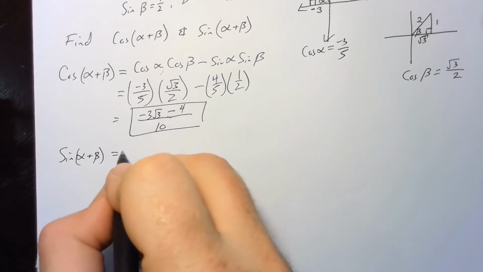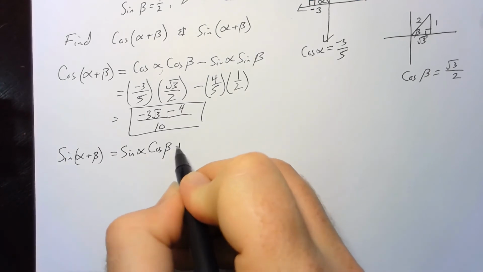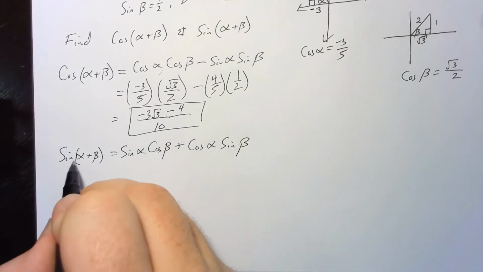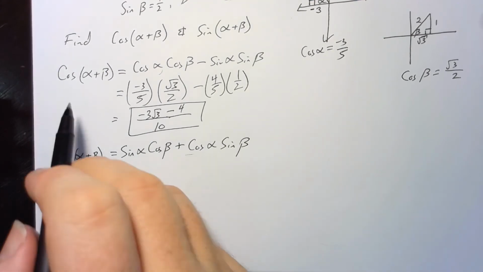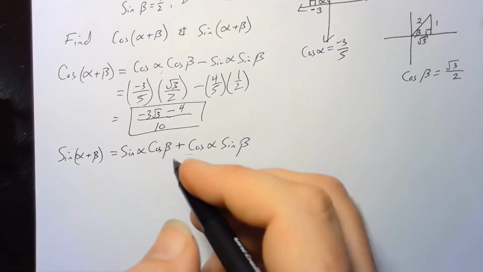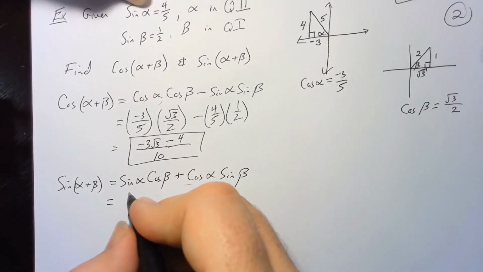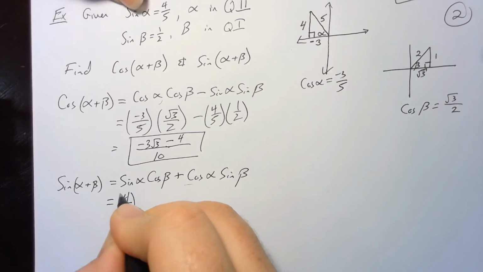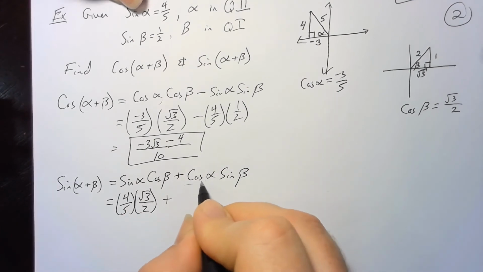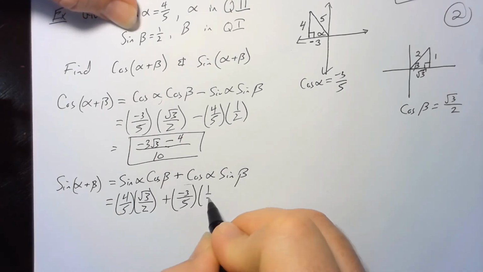Remembering that the sine identity has the alternating trig functions, it's sine of alpha, cosine of beta, and the sign stays the same, so plus cosine of alpha, sine of beta. So the signs stay the same in the sine identities, while in the cosine identities, the signs alternate. In this sine case, the trig functions alternate, and in the cosine case, the trig functions don't alternate. So sine of alpha, one more time, back up here is 4/5, so I'm going to replace that appropriately. Cosine of beta is over here, that radical 3/2. Plus cosine of alpha is going to be this -3/5. And then my sine of beta is that 1/2.